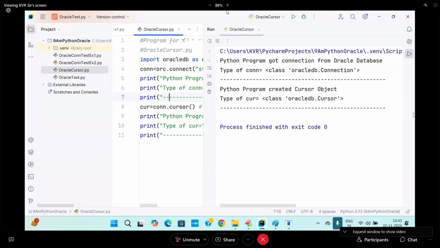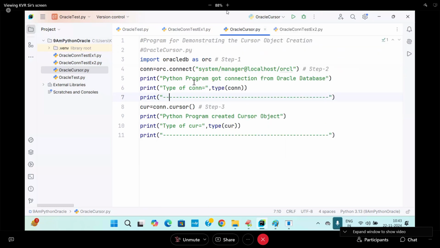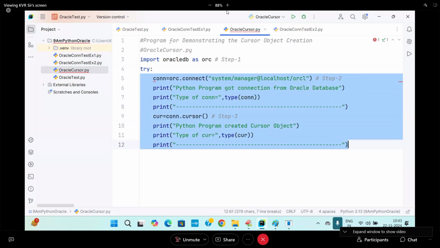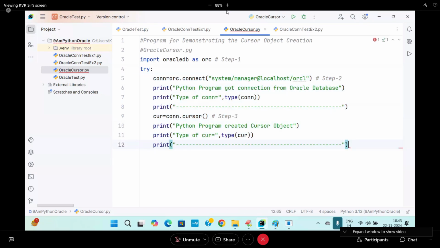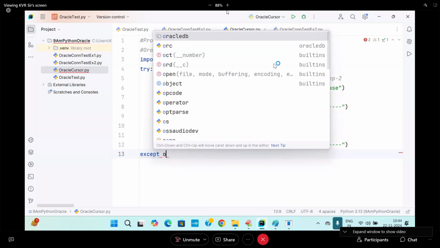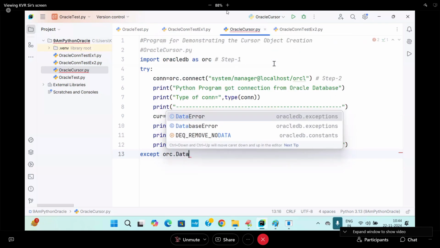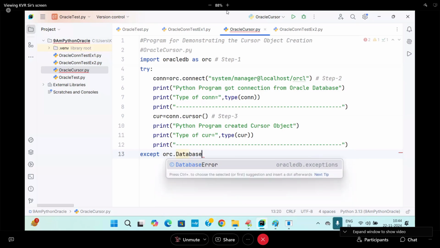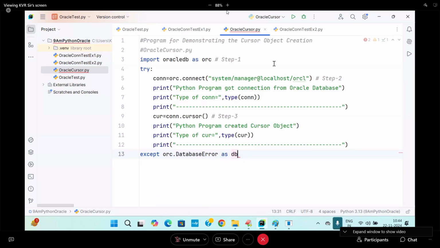Clear or not clear? And moreover, students, all the people must understand in the class. You need to write try. Here I will write except. Except what is this now? orc dot database error as DB.